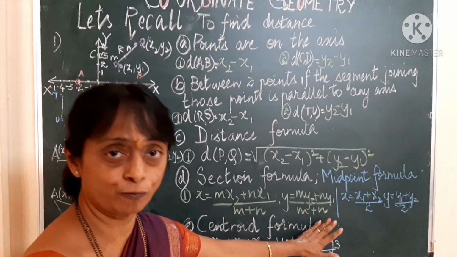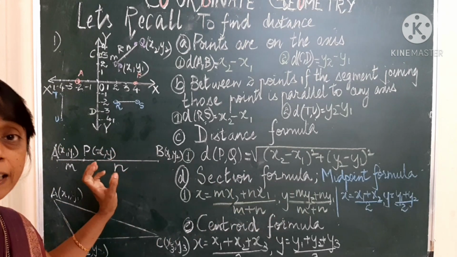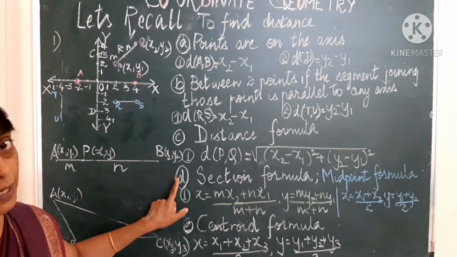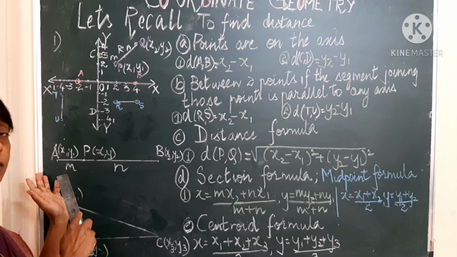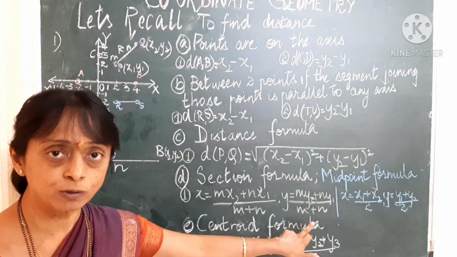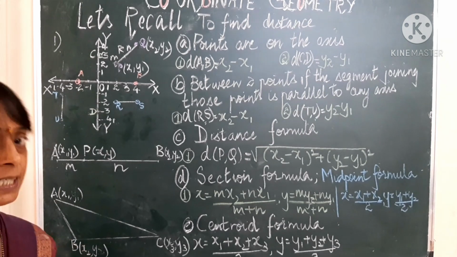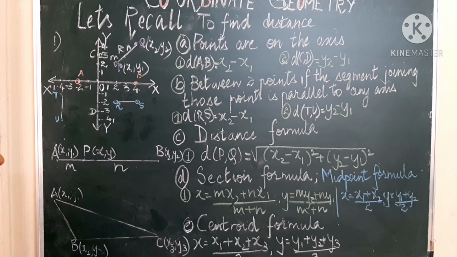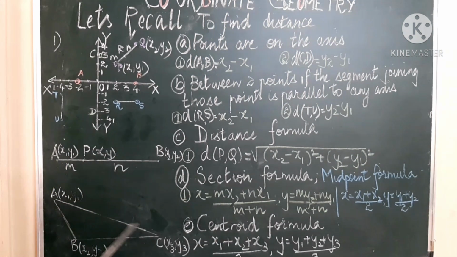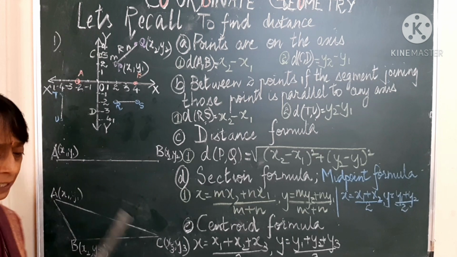By using these two formulas which we have derived children earlier, we got the coordinates of that point which divides a given segment in the ratio m:n. It can be 2:1, 3:4, whatever is the ratio. Substitute the given values and you get the coordinates of that point which is dividing that given particular segment. Let's move on children. Then we saw if point P divides that given segment into two equal halves.